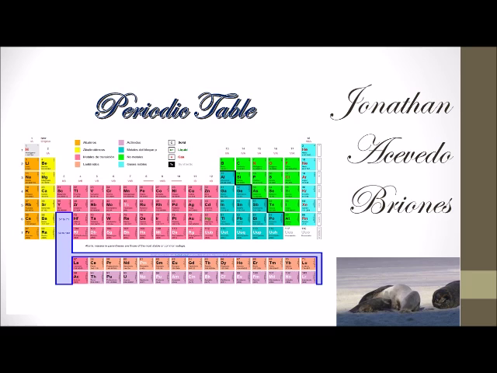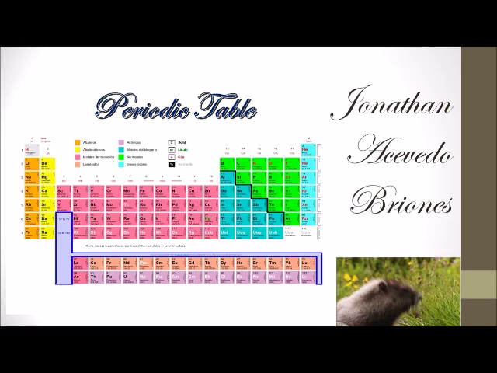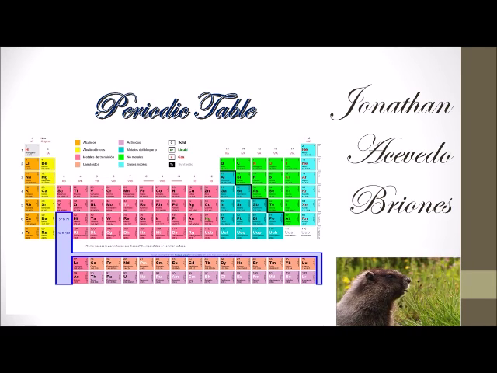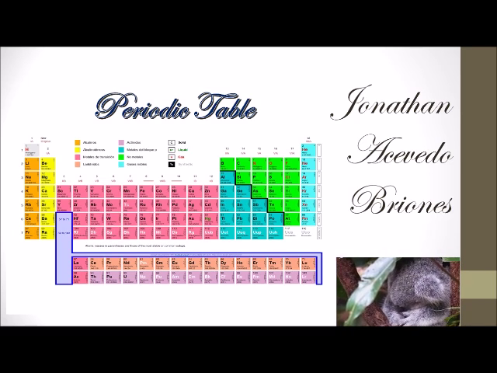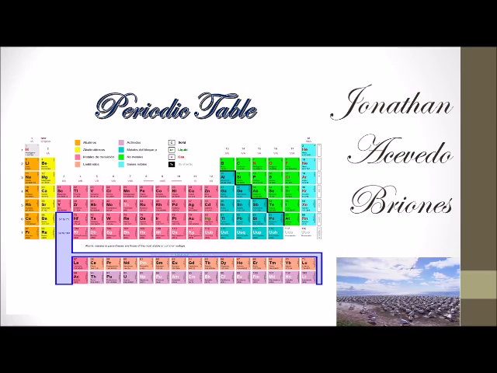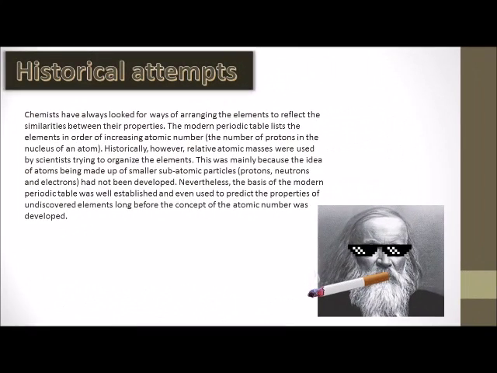I'm going to talk about some facts about the periodic table. The first topic is why the elements of the periodic table are arranged the way they look now. One of the people who tried to organize the periodic table is this guy below, whose name is Mendeleev. Well, that is not his name, it's his last name. His full name is Dmitry Ivanovich Mendeleev.